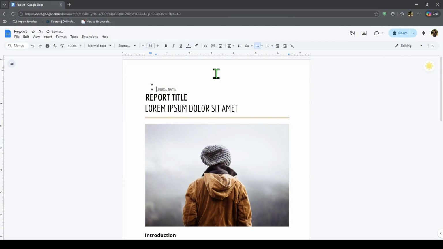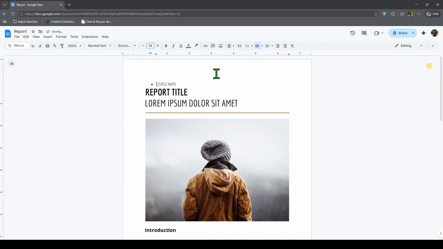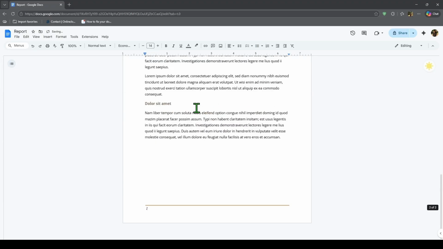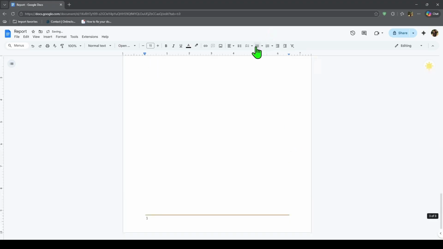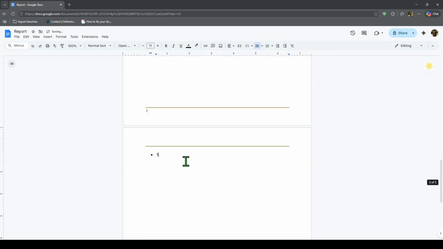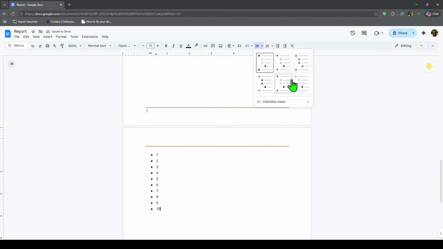Now here's the key step. When your cursor is on the new bullet line, press the Tab key. That increases the indent, and in a bullet list, that creates a sub-bullet under the main bullet. Google's official keyboard shortcuts page also shows that increasing paragraph indentation is part of Docs formatting controls, and Google Docs Help Community Guidance specifically points to pressing Tab on the next bullet line to create the sub-bullet level.